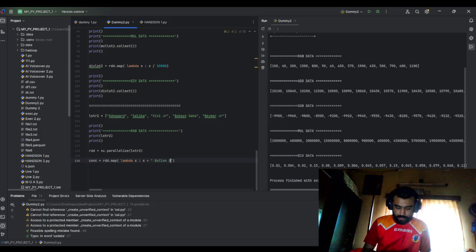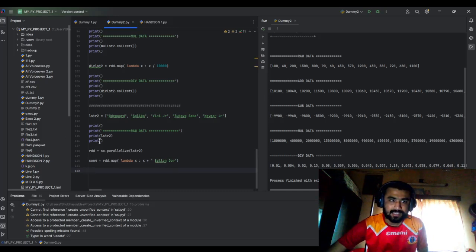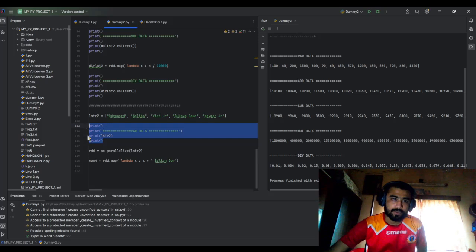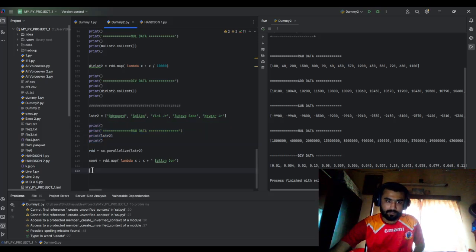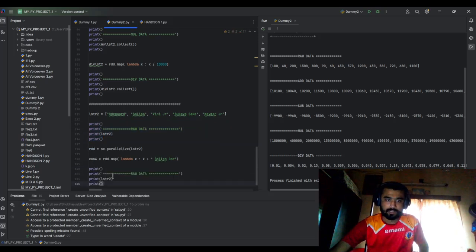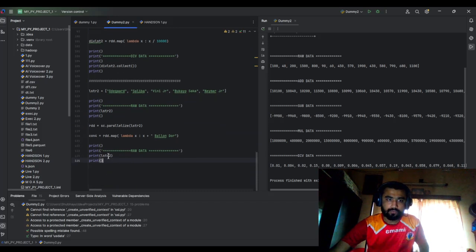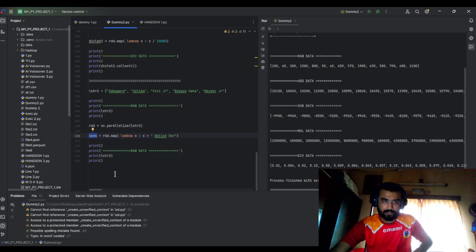Ballon d'Or. So we're concatenating Ballon d'Or with it. Now as it is a revision, let me copy it. Now this is con4, not lstr2. So we are going to print for con4.